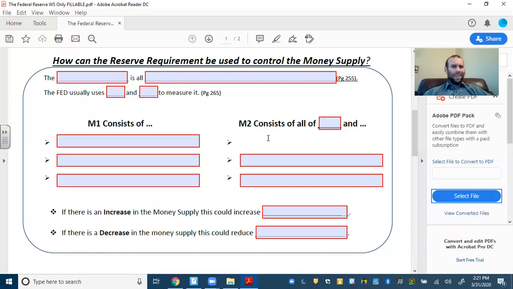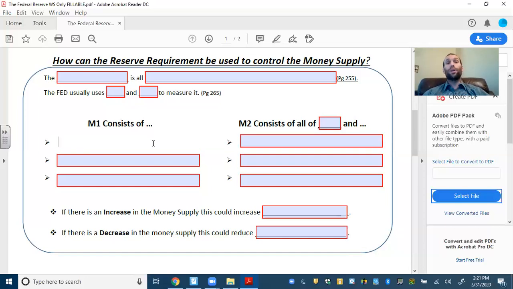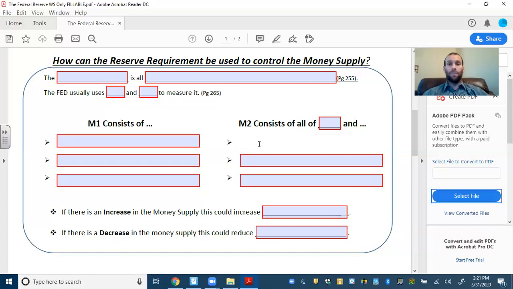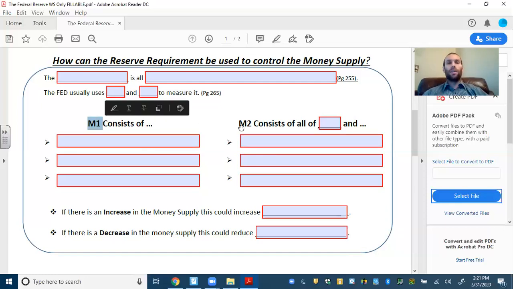Now you might be saying, I can spend money in my savings account, and indeed you can, but you can't do it right now. First, you would have to move the money from your savings account and put it into a checking account or ask for it in cash. So you'd have to turn that into purely M1 before you can spend it. So could you spend your savings account money right now? No, you'd have to put it in your checking account. Could you spend it today or in an hour? Definitely, but you have to do something first. So it's not quite as liquid as M1. So we put it in M2, so savings accounts.